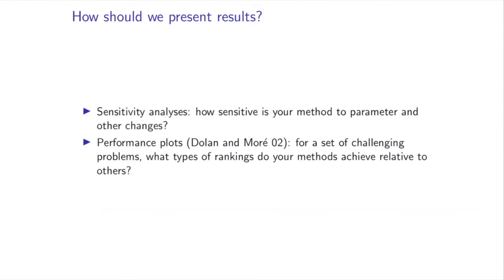Right. And another idea might be to go back to performance plots. These are, I don't want to say old, but not super recent, by Dolan and Moré from 2002. Basically, you come up with a collection of challenge problems, and then you run a bunch of methods on all of your different problems and then rank them. How often are they in the top 1 or 2 or 3 of the best performing methods? These are the kinds of things I think we should be thinking about as we present empirical results. And even, frankly, I think it might be plausible to give theoretical versions of these results too, but that's a different question, okay?